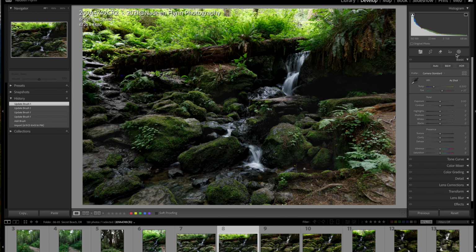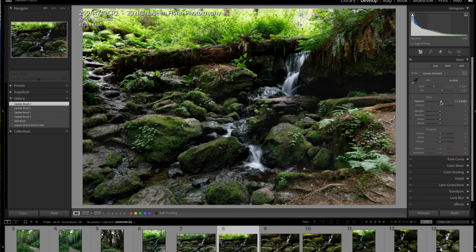The next thing I want to do, because I still have that arrow showing that the darks are clipped, is pull the exposure up just a little bit. Now you can see that some of the whites are starting to clip as well, but we're not going to worry about that at the moment.